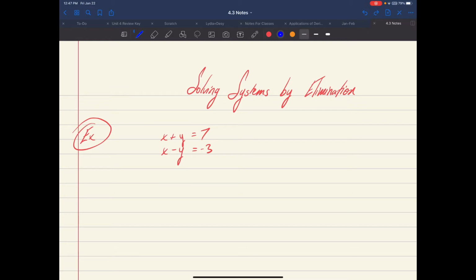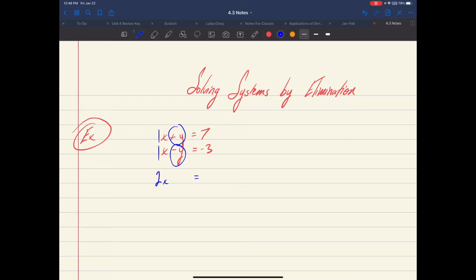I have my method, and other people do it a little differently, but all I do is combine these columns. So if I'm adding this 1x and this 1x, that would give me 2x. So I'm really combining. The word combine is better than add, because sometimes we're combining negative numbers. So for the y's, if I add positive y to negative y, I would get 0. I'm not going to write that 0 down because it'll get really messy otherwise. But that's the goal. We've eliminated a variable now.